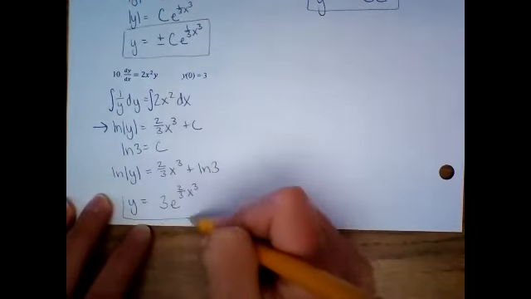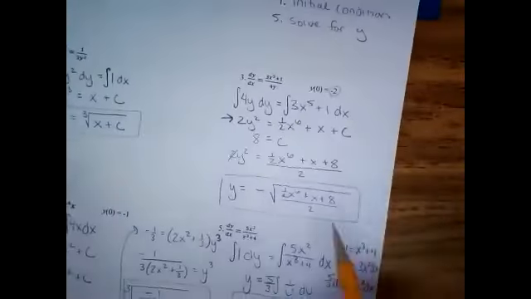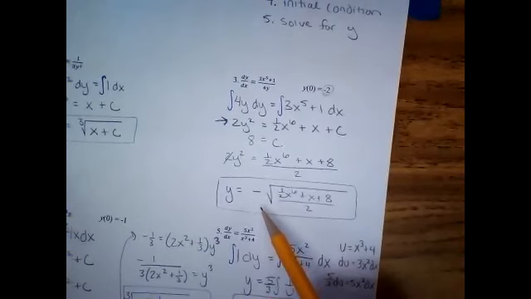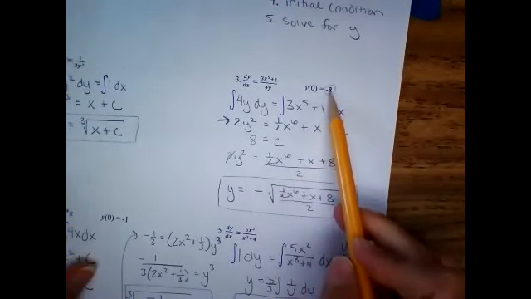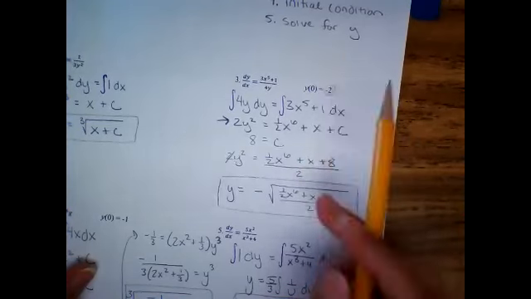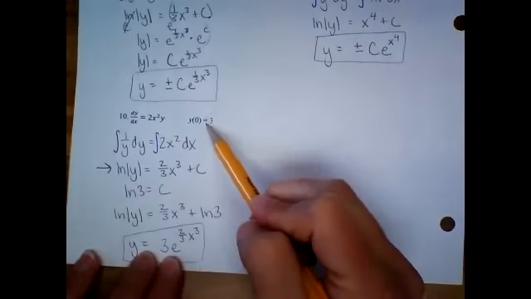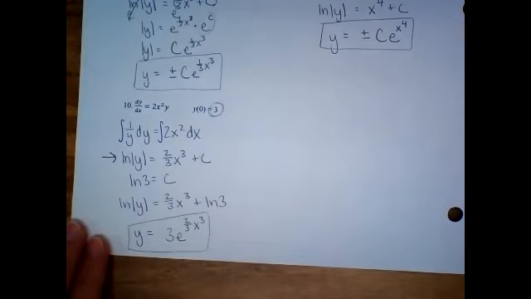I didn't put a plus and minus. Again, just like with the even roots that we did, like here, you don't put a plus and a minus, you make a decision, do I want the plus or do I want the minus? Because you're just finding one answer. In this case, it was negative because our initial condition was negative. In this case, it's positive because our initial condition is positive. So the plus and minus is only for the general solution, like if you're leaving c in there. If you're finding one specific particular solution, then you make a decision if you want the plus or the minus.